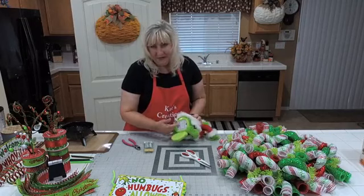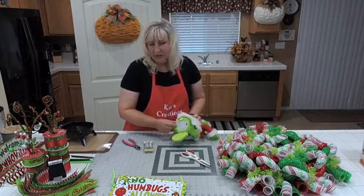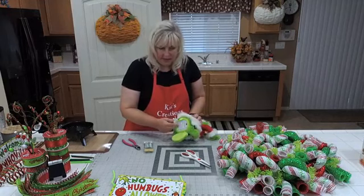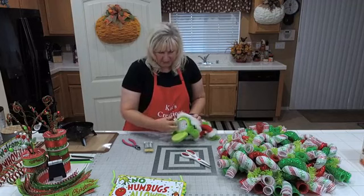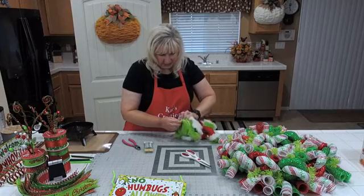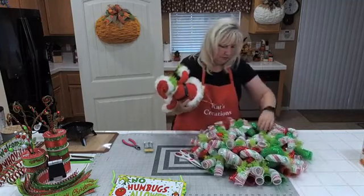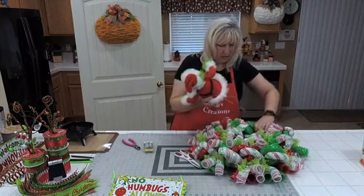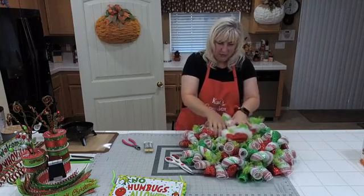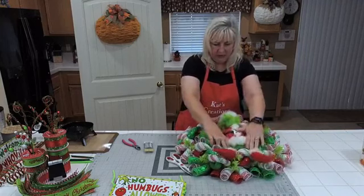So batteries are in. Batteries come with a little Phillips head screw, so to change out the batteries, you just take off your Phillips head screw. Three AA batteries. And then you can turn the switch on and off to get that to last till the end of the season, or if you just don't want people turning him on and off, I'm actually going to situate him here. He looks so comfy. It's like the bed was made perfectly for him.